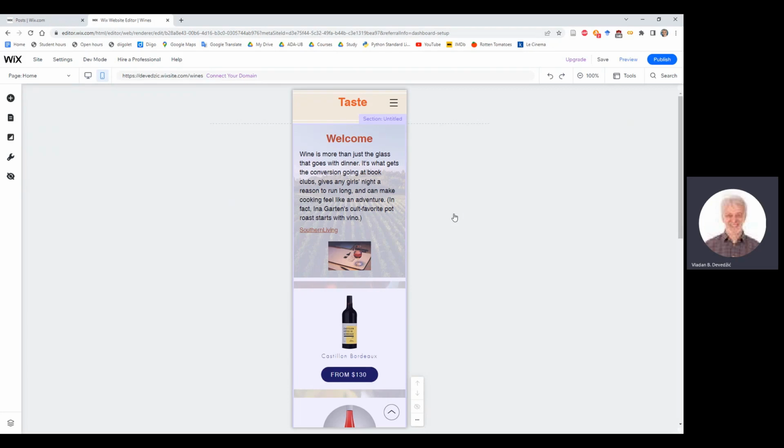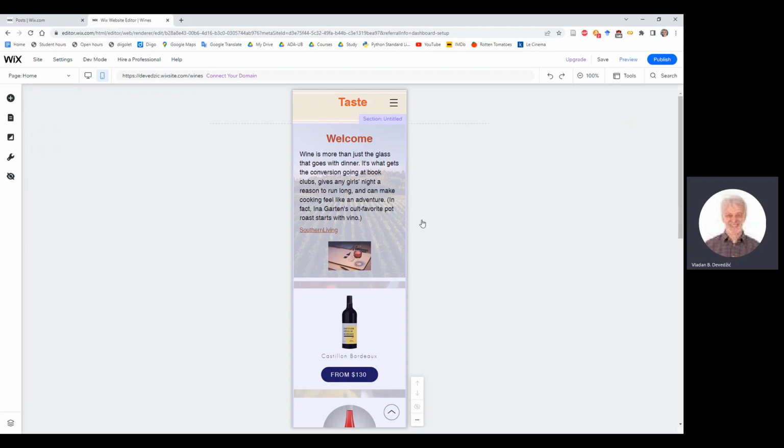Essentially, you have to adjust everything on each of your pages for the small screen, which is your phone screen. And to do that, you have to do a pretty boring task of reducing.